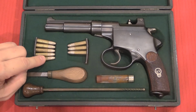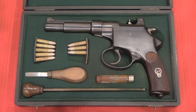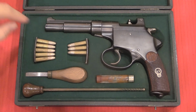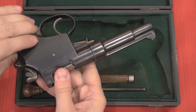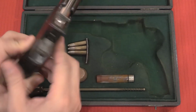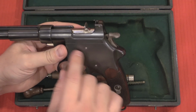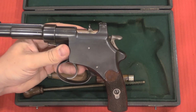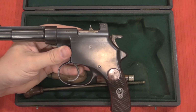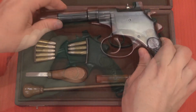So this is the 6.5mm cartridge. You can see a 79 grain bullet is actually pretty big for 6.5mm, and that led to a very long bullet. Nothing marked on the top straps here because they instead had, and this one doesn't have it, so there's some variance in all of these. This is serial number 14 of the small frame guns. They were serialized in an independent series, and they did not actually put the SIG marking on this one.